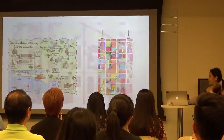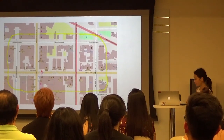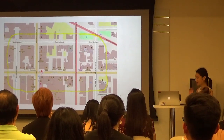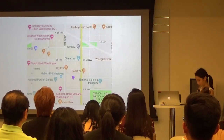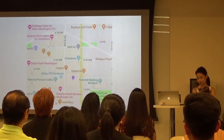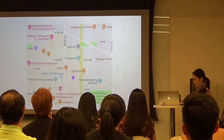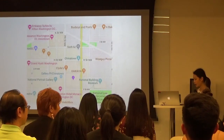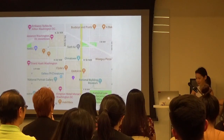My first task was identifying what Chinatown is. This is a map of what is currently considered Chinatown, indicated by the abstract dragon motifs and stylized lamp posts on H Street, marked by the Chinatown arch. At its peak, Chinatown extended from G Street to Massachusetts Avenue and from 19th Street. But now it is considered to be between H and I Street and 5th and 8th. I decided to include the entirety of this area and mark what is considered the only thing left in Chinatown: the friendship archway.